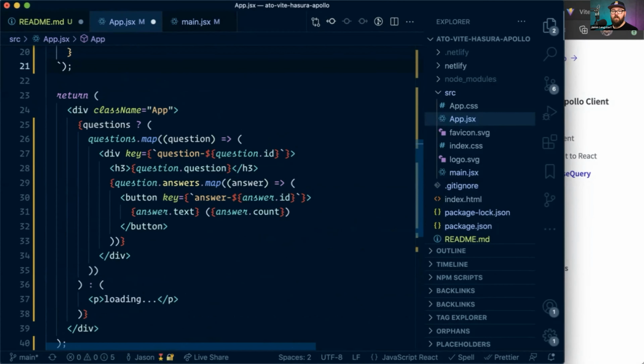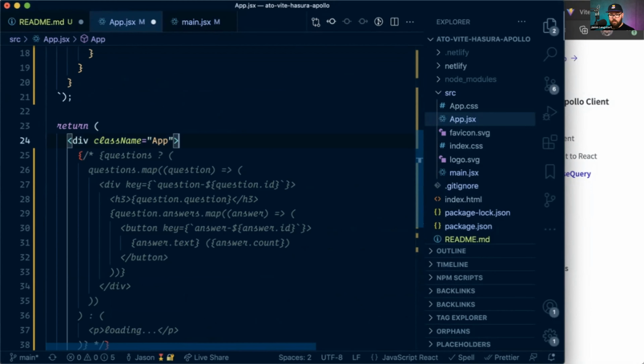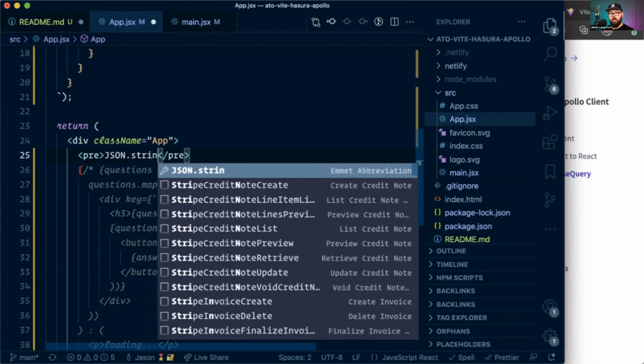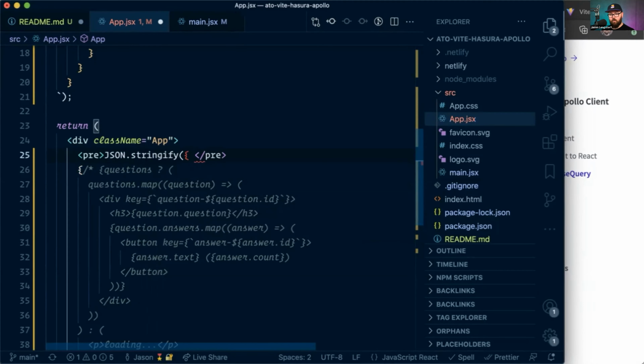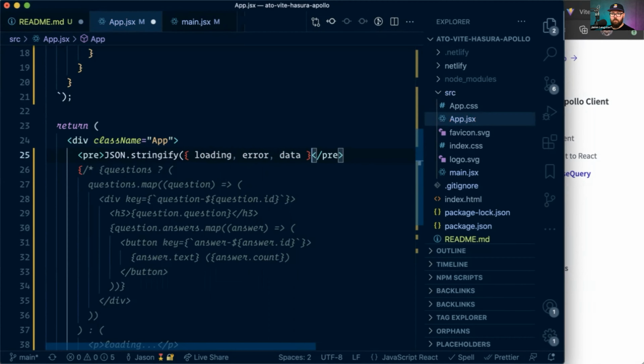And then for now, let's just comment this out. What we'll do instead is I'm going to JSON stringify, and we will actually just do loading, error, and data so that we can see what's happened here. And we'll make that look good.